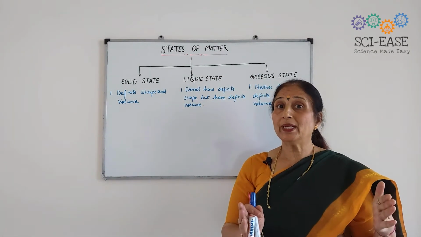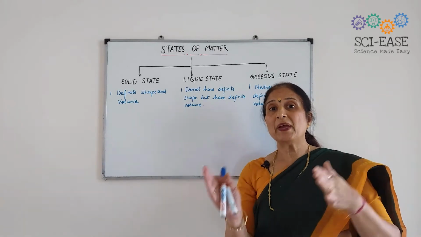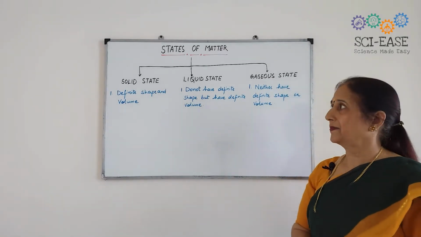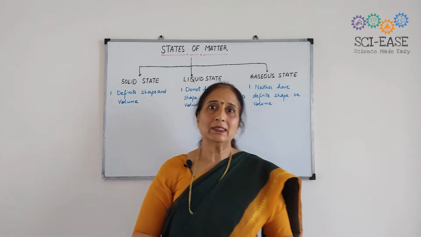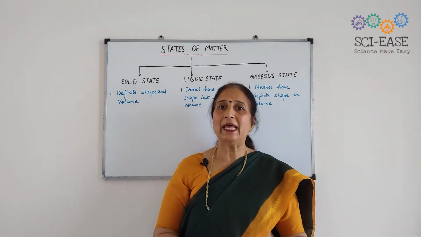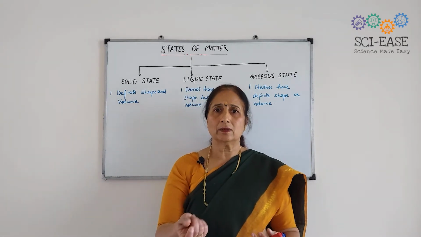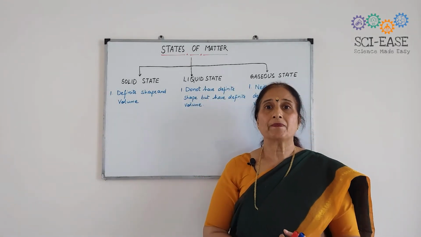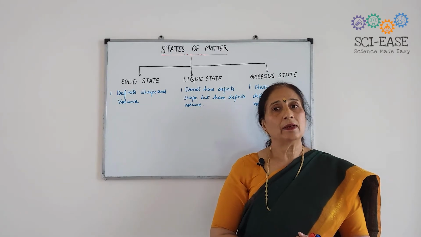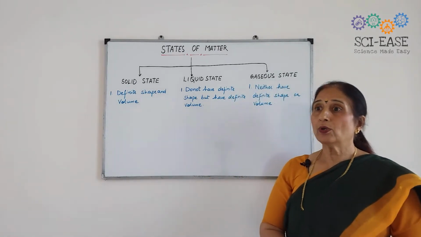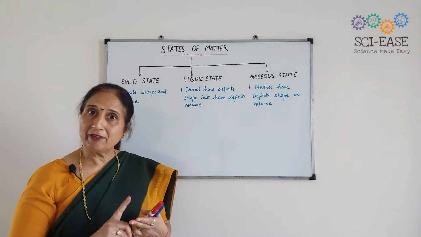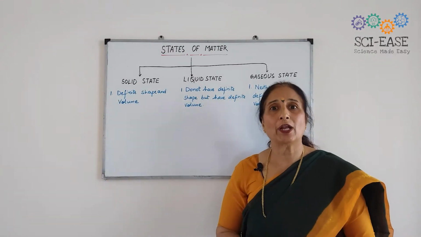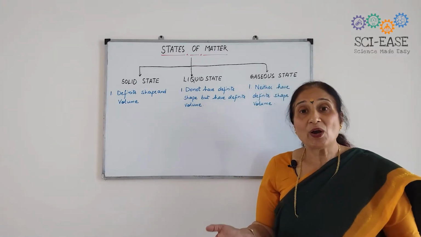Now, in this video, I am going to compare solids, liquids and gases, and their properties. Take some materials like a notebook, pen, thread and a stone, and draw the boundary of these materials in your notebook. What do you observe? They have definite shape, definite boundaries and definite volume. So what are they? They are all solids.